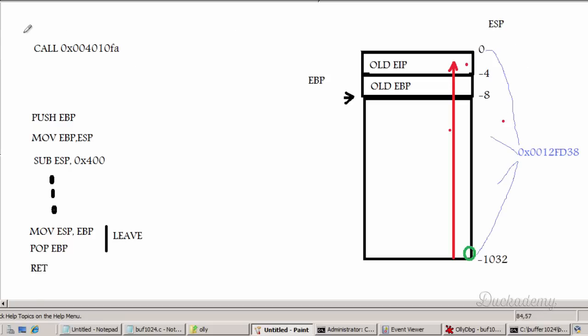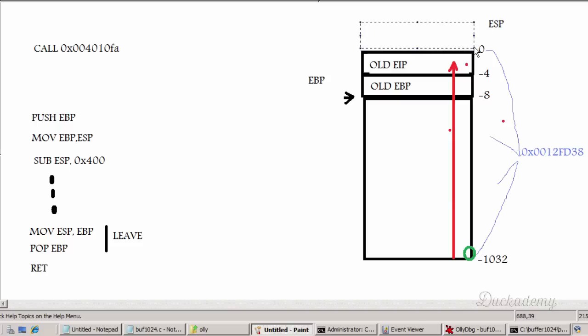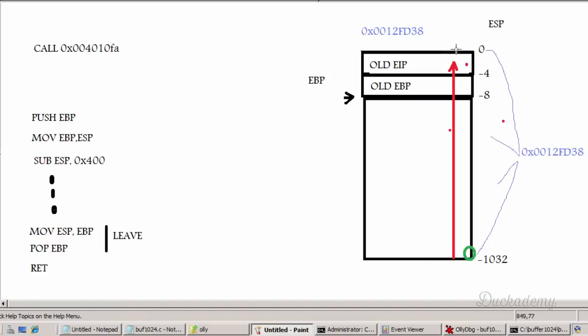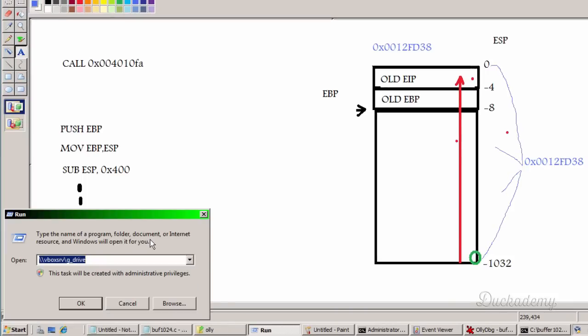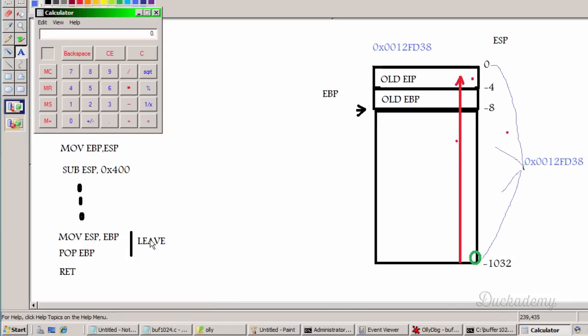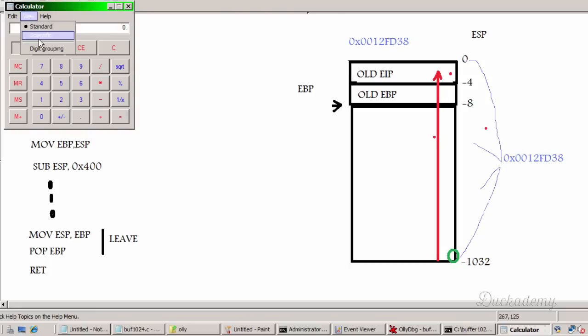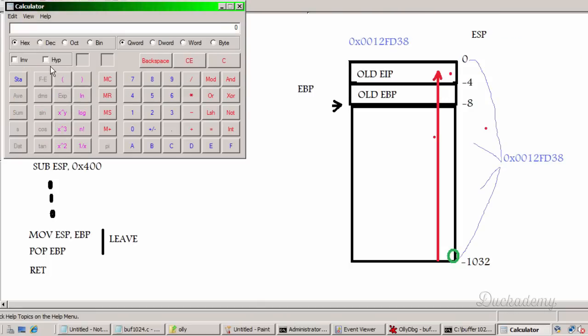So what I know now is that this 0 position is 0x0012FD38, but I need the minus 1032, so I will use my calculator. Change it to scientific, or in your calculators it is the programmer view.